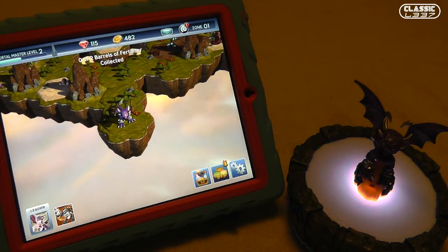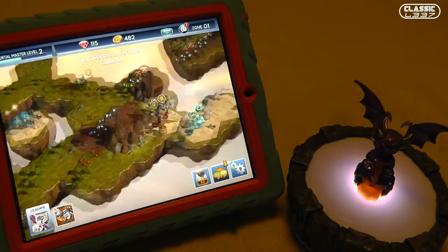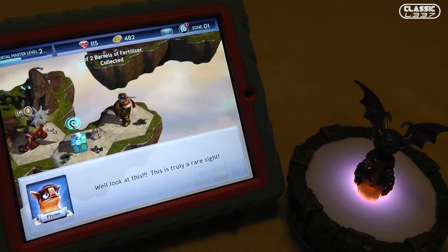So everything from a hardware perspective, the syncing, the portable portal of power, say that 10 times fast, and swapping the characters in and out works great on the iOS device here on the iPad. As you can see, I'm moving around playing with my character there. So it's pretty neat how all that works. My only complaint is I wish they would have put maybe a rechargeable battery pack in this so I wasn't swapping batteries, but it does last a long time, I will tell you that much.